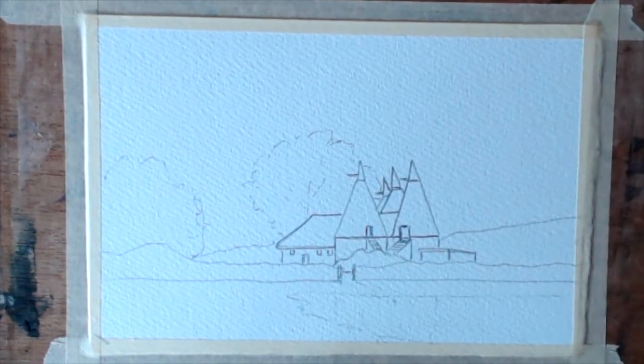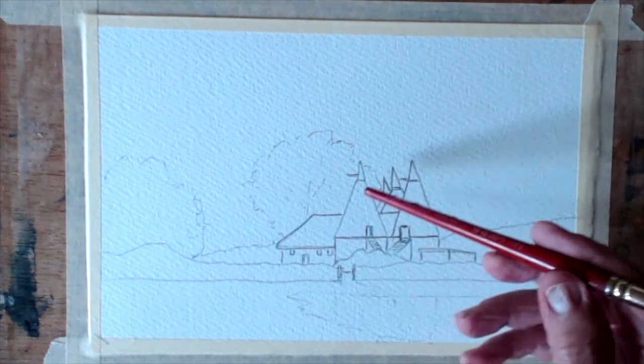Rye, what we did last evening at Rye, down to some. These are Oast Houses in Kent. I've done the sketch out there.